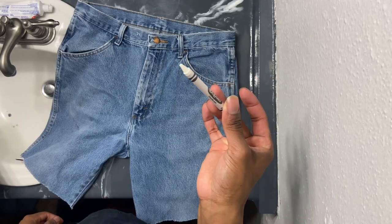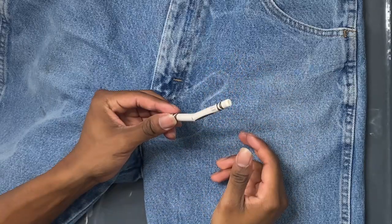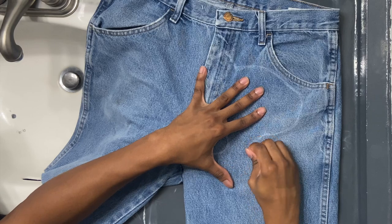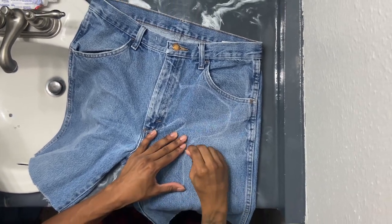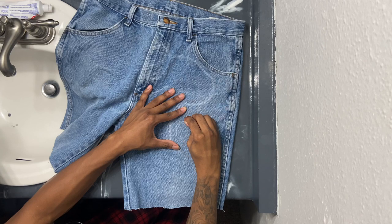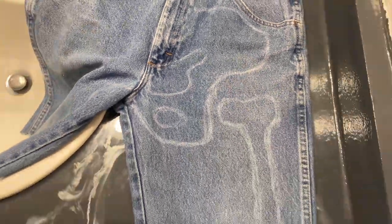Now we're on to the sketch. I ended up switching out the white liner for a white color pencil, but like I said it's interchangeable. I have a skeleton design to my side and immediately get to work. I'm just getting those proportions and getting the design on the pants. One thing I want to note is that there is no perfect looking design, especially free-handing — everybody's going to have a little personality to it, nobody's going to look exactly the same, but that's the beauty of it because this DIY is custom.